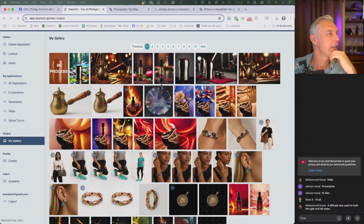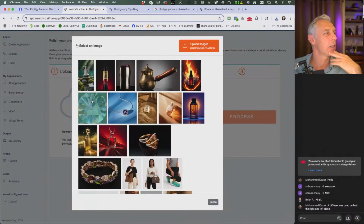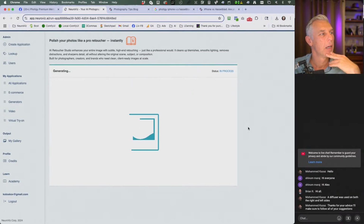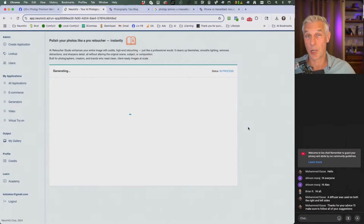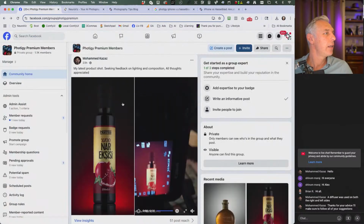Okay. We can try to put it in the retoucher studio. Let me see how it will retouch it. Yeah, we'll see. It will completely recreate your subject with probably improved lighting, but it will try not to change it. We'll see. Yeah, thank you, Mohammed. Okay, I think that's it.